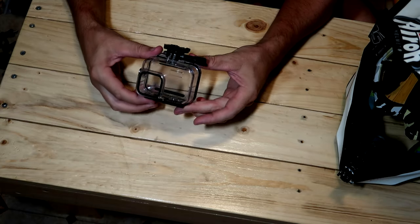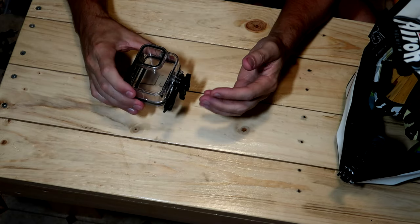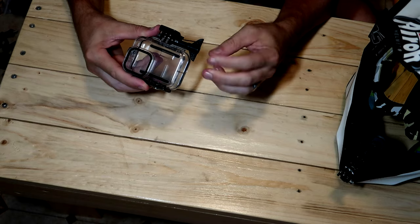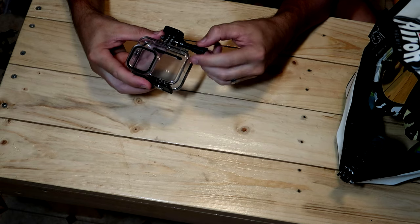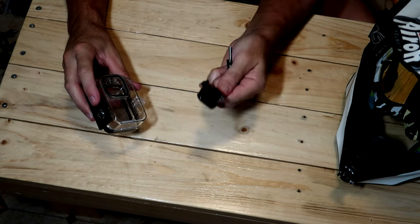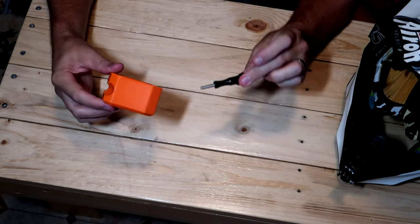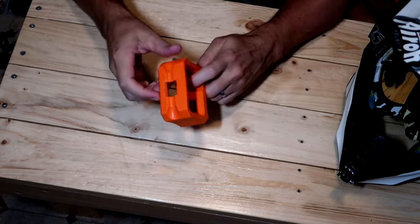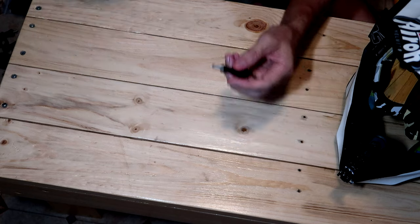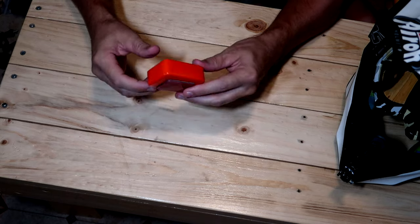So the stuff I wouldn't use: a waterproof case for the GoPro 9 and 10. The good thing about all this stuff I wouldn't use is it comes with stuff that I will use — like you've got your wide-winged thumb screw, which are a lot easier to tighten up than the standard ones, and a buckle. I may not use the waterproof case, but those I will use. You get a floaty case as well — it comes with the same thumb screw, so if you want to put your GoPro in that, it should float rather than sink to the bottom of the ocean.